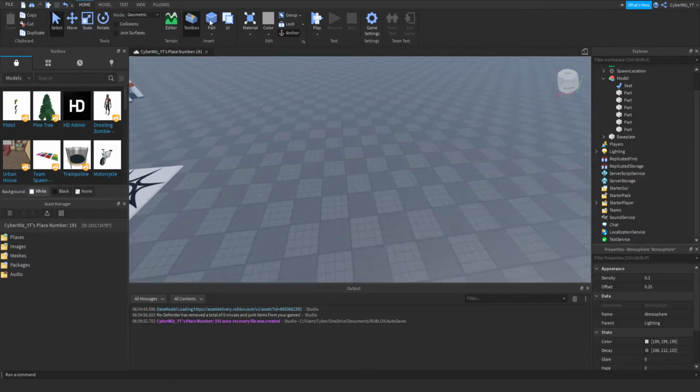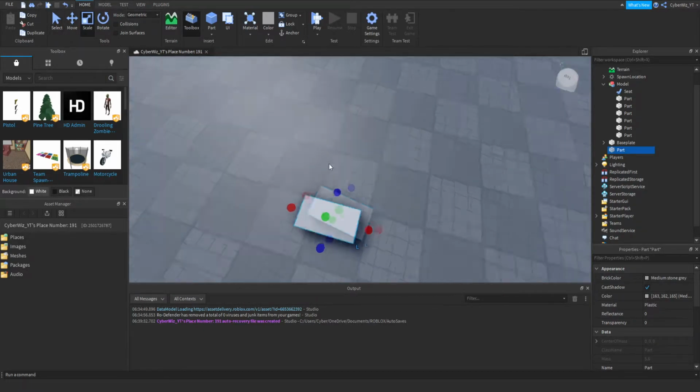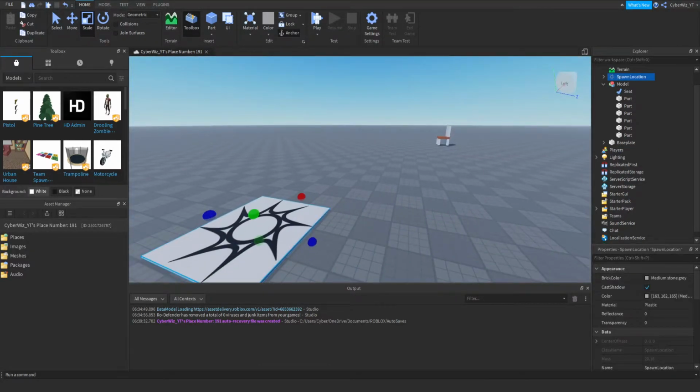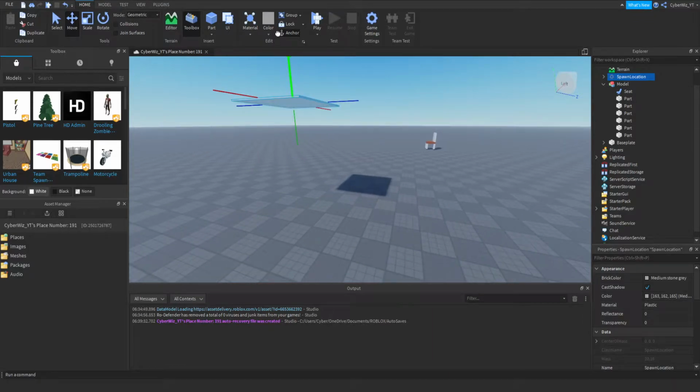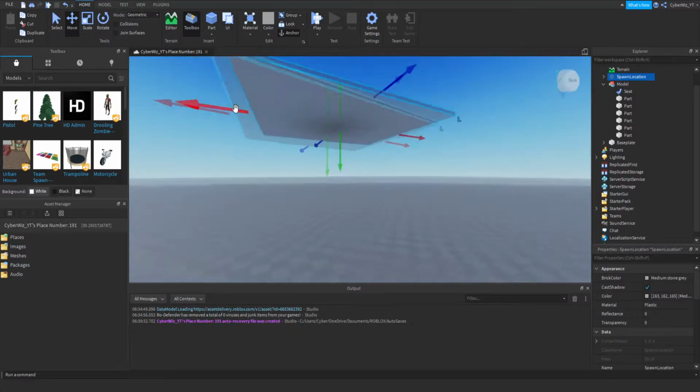But we're going to add a part to start this. Okay, what we're going to do, actually, we're going to move the spawn location here. We're going to move it up a bit. And the controls are right here for moving in Roblox Studio. I don't use the building tools for this.